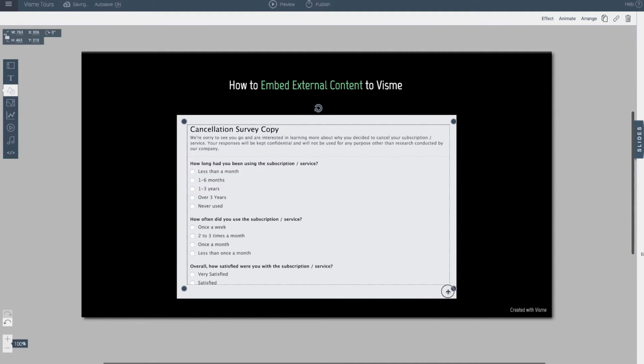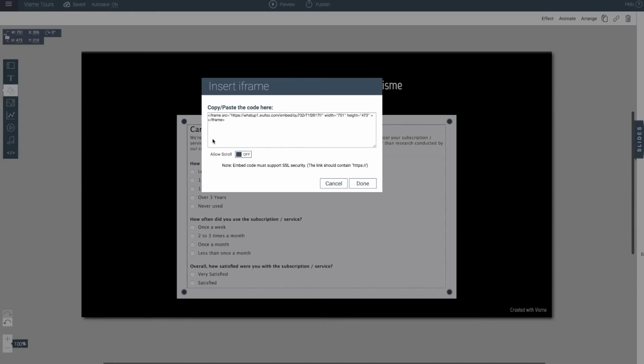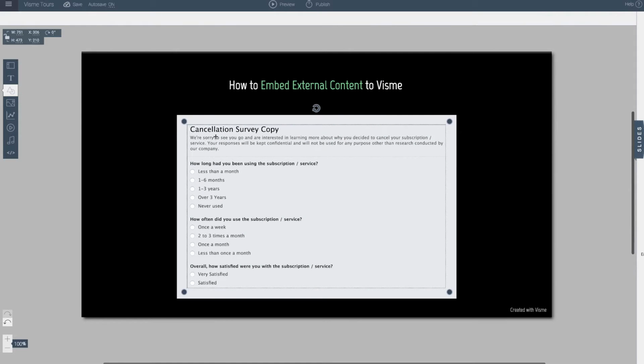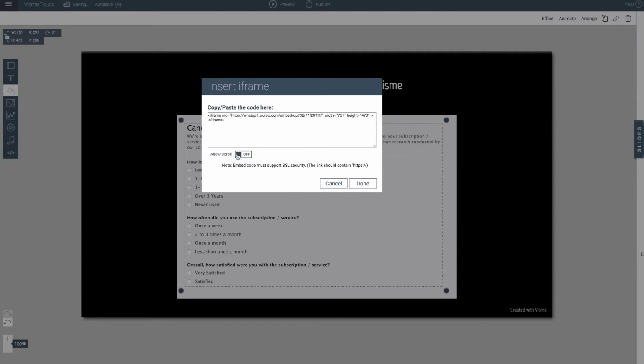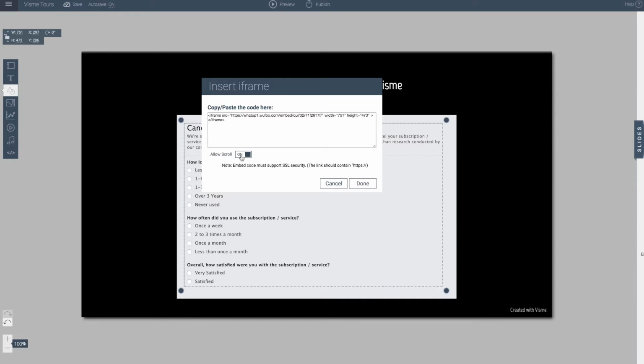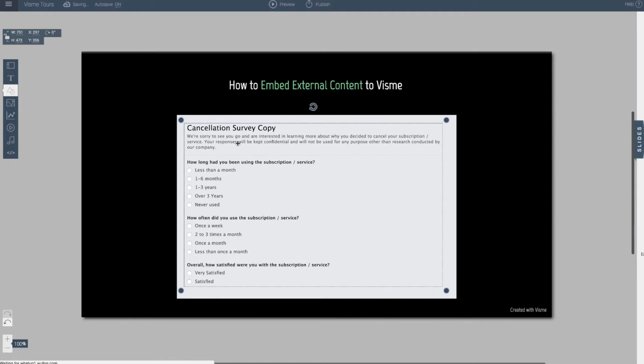Now here's one problem though. If you notice, there's a lot more content underneath this form, and since I don't have any scrolling enabled, I will not be able to scroll in the pop-up. So what I'm going to do is double click here to launch the settings. And again, I could have also come down here, moved it, there we go, double clicked, gone to the settings, and turned on allow scroll. So by turning this on, it basically means that it's going to try to force a scroll into the form. Some providers don't allow you to force the scrolling. That just depends on them, but we do have the option for you to turn it on if they allow it.